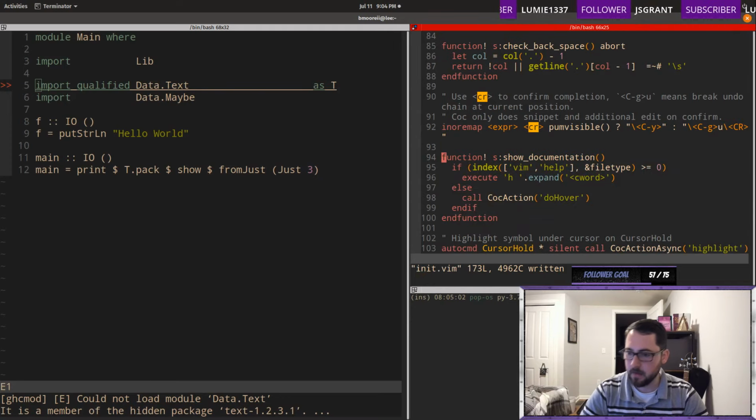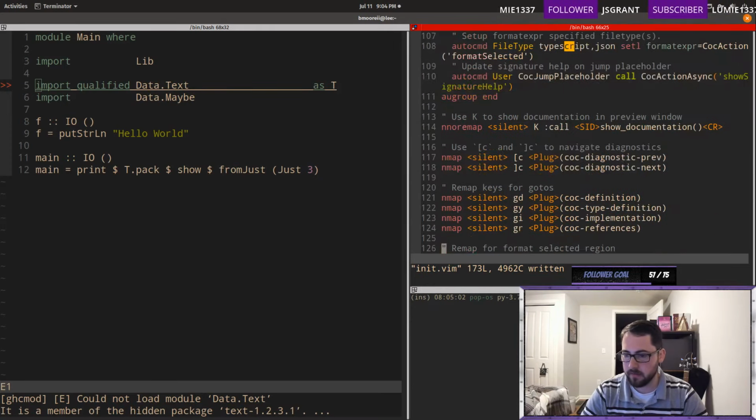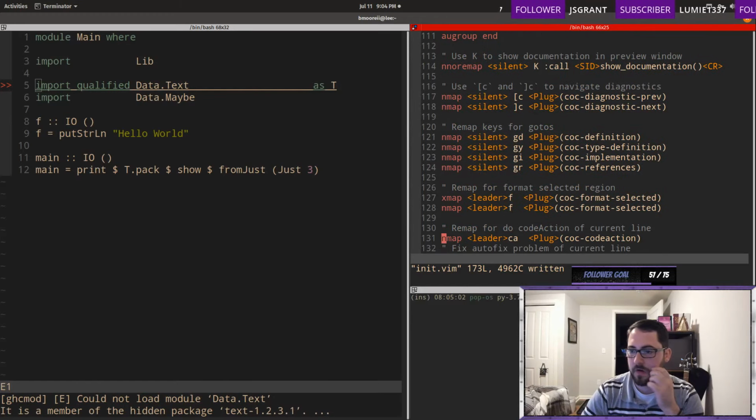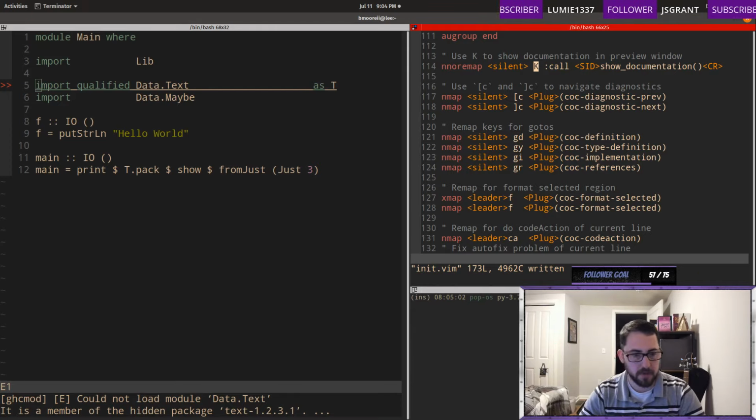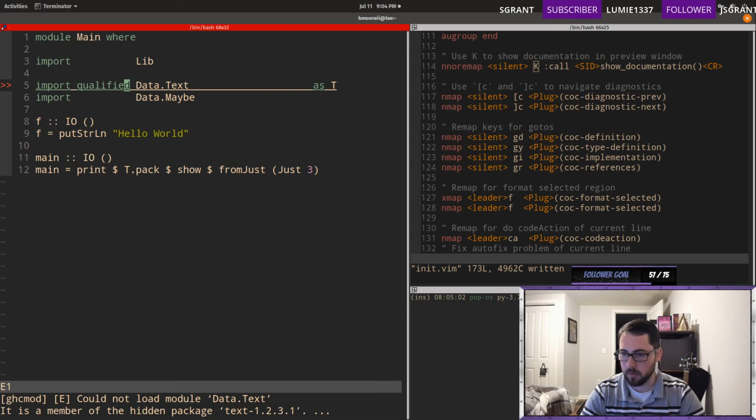Okay. So let's think about how we want to call these things. Shift K means show documentation. So if I do this, well, this probably isn't going to work.